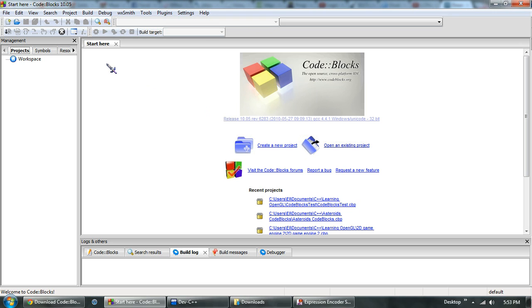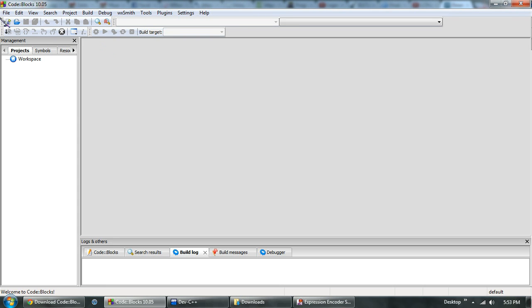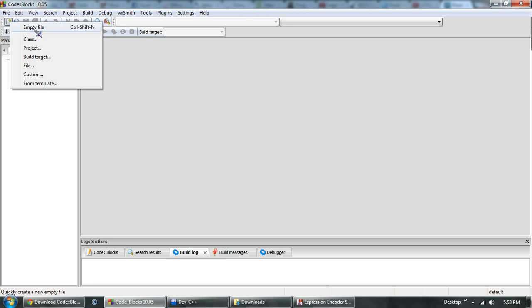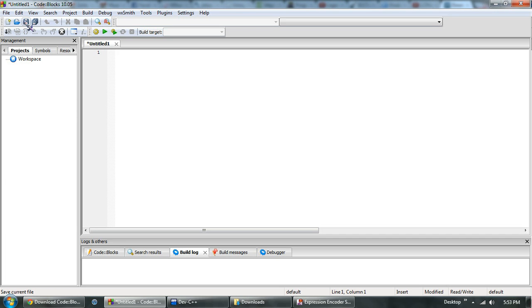So this seems a little more complicated than Dev, and it kind of is, but it's not too bad. Basically, if you want to just work like Dev, you can kill the start screen and hit this new file up here in the corner. Just click an empty file, otherwise you can click a couple of other options here. Empty file is basically what we normally work with.